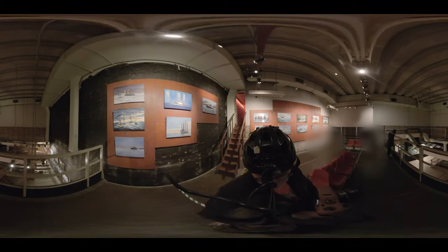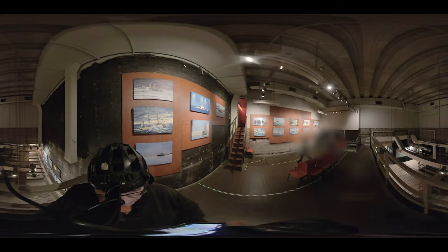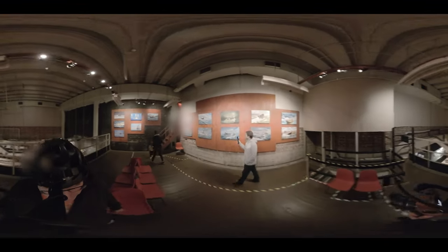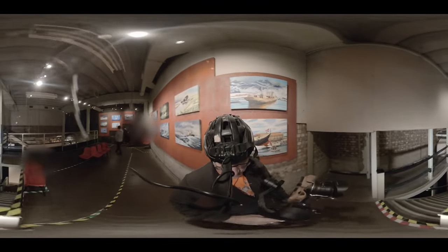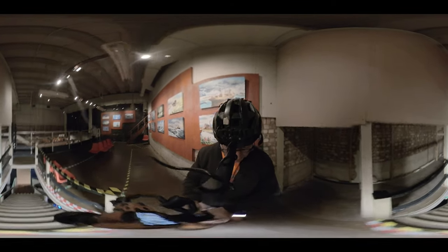And here we are, overlooking some of the lower rooms, which I don't know whether you can get into or not. We'll have to see. Oh yes, there's a stairs. See? Didn't realise there's a stairs over there. So let's check this out then, folks. Let's check this out. Here we go.